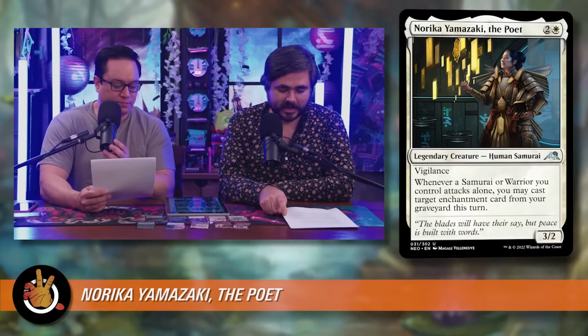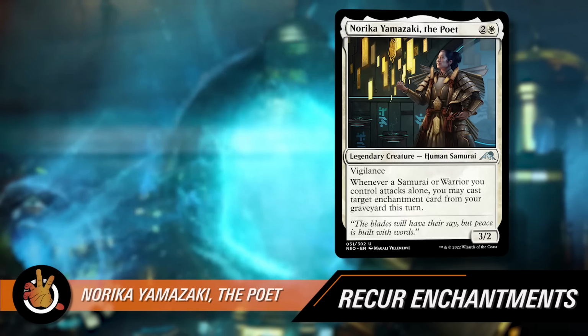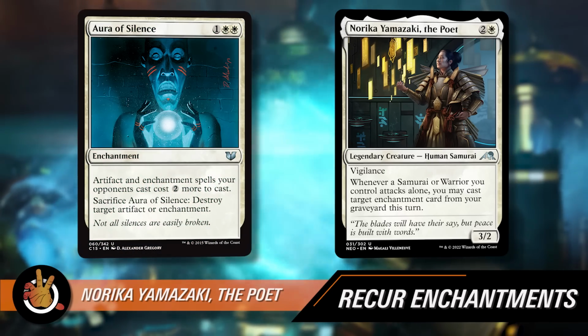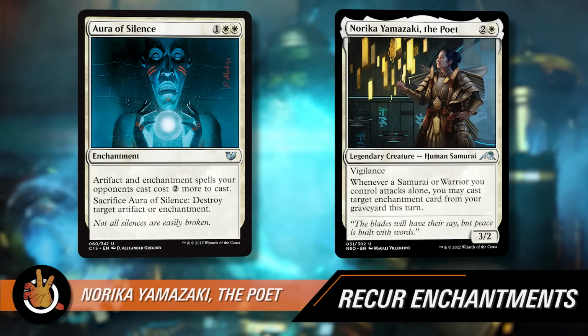There's a lot of interesting enchantments in white. There's not as much that sacrifices itself like artifacts do, but there are some. I think there's actually quite a few enchantments that sacrifice themselves, and they feel like a bunch of different roles. So, there are removal ones. Yeah. Aura of Silence. That is a taxing effect, and you can also sacrifice it to destroy something and then get it back with, I was going to say Heiko, but it's Norika.